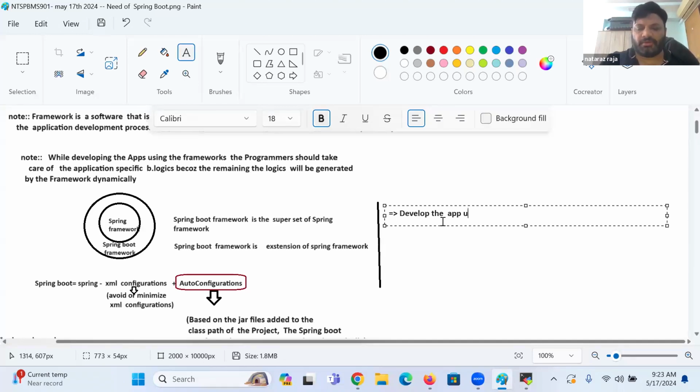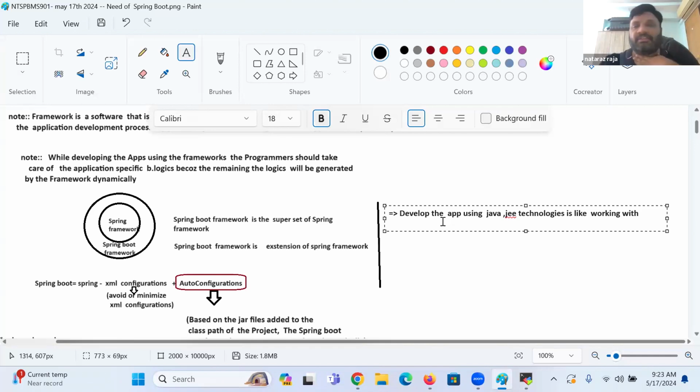Developing the application using Java JEE technologies is like working with, tell me guys, what is that? It is like washing clothes manually with soap, guys.